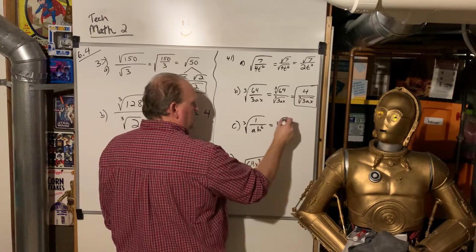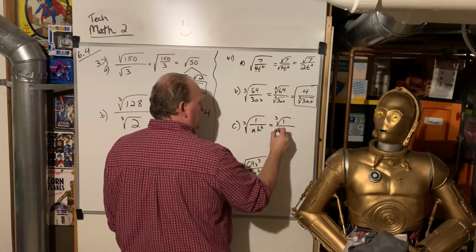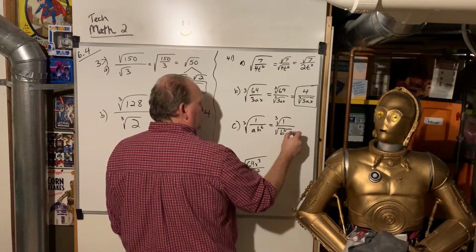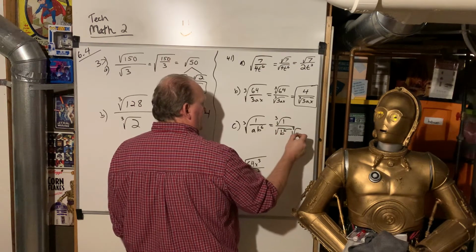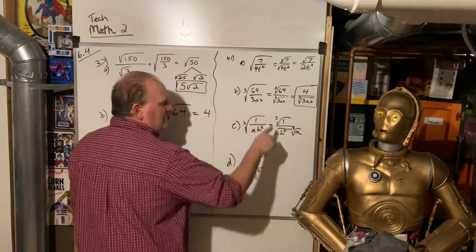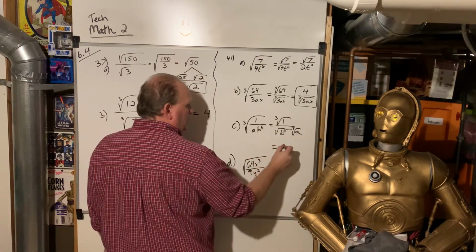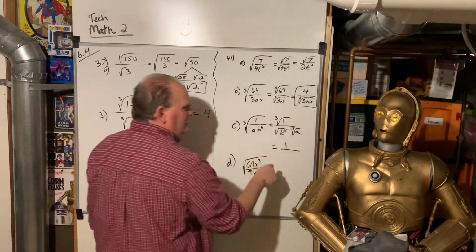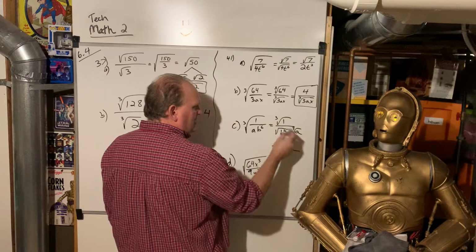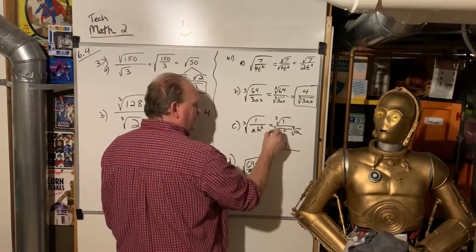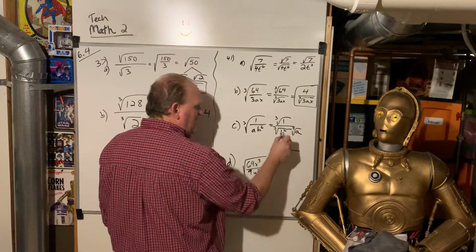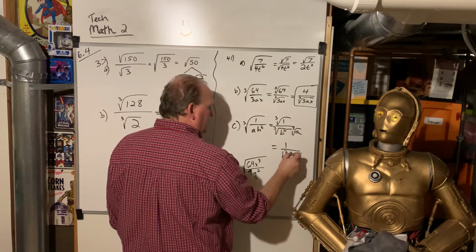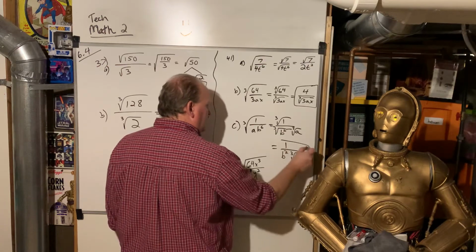All right? Cube root of 1, cube root of b to the 6th is perfect. Cube root of a is not. So now look, I can take the cube root of 1. That's just 1. 1 times 1 times 1 is 1. So that's out. B to the 6th, you take the cube root of that. That's b squared. You divide. 6 divided by 3 is 2. And then the cube root of a we can't do anything with. So you just leave it like that.